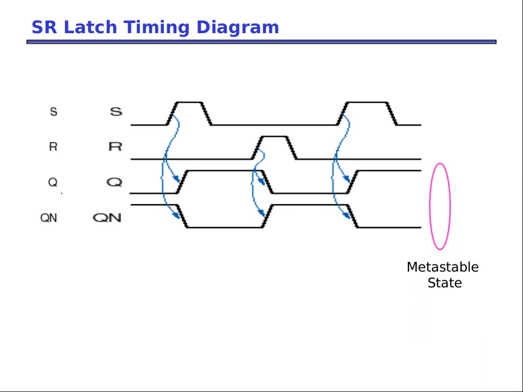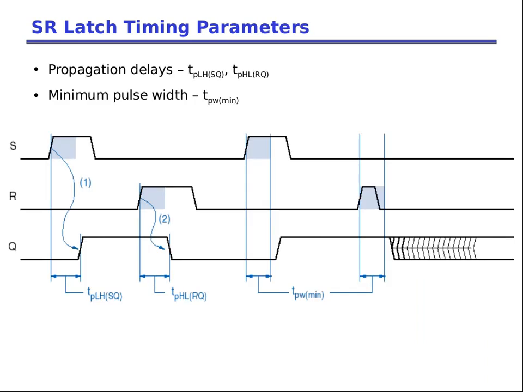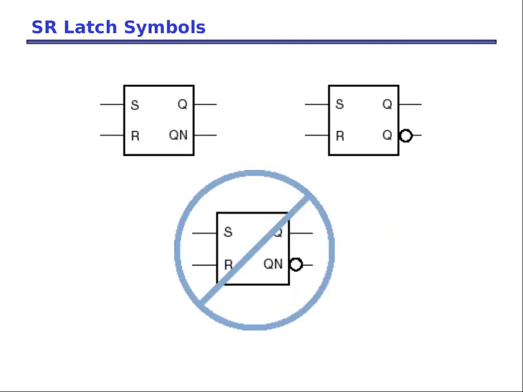All right. So we already talked about timing. Notice there's going to be propagation delays. Here's another way to look at it. Our SR latches. There are different ways to draw SR latches. We don't want to try and draw that whole diagram, so we make them a box. You can do S and R on the left, Q and Q not on the right. You can also do S and R on the left, Q and Q on the right, and then put a little inversion symbol afterward. That's perfectly fine.